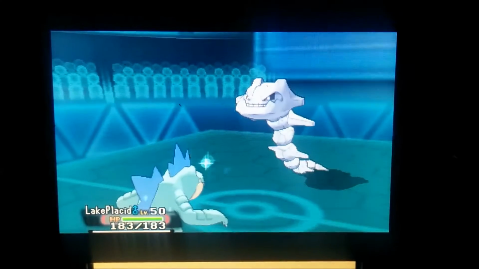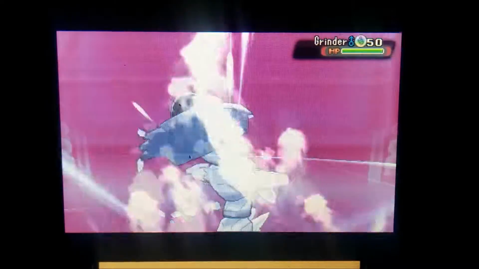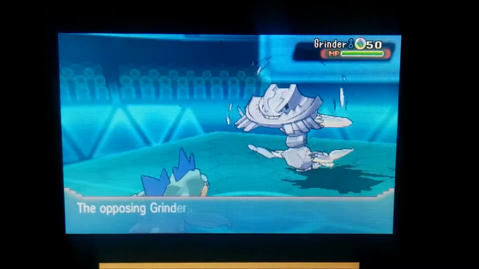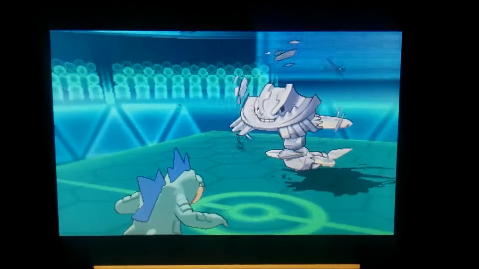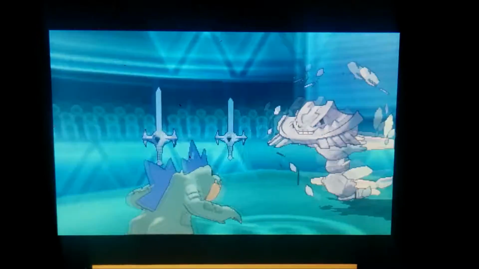I wanted to get some time to set up with Lake Placid, the Feraligatr here, as he does go for the Mega Evolution, revealing he is Mega Steelix. And Mega Steelix, I really like the design of this thing. He does go for Stealth Rocks of his own, which is no problem because I can set up Swords Dance next turn, which I end up doing.